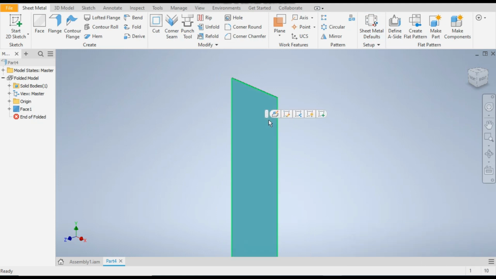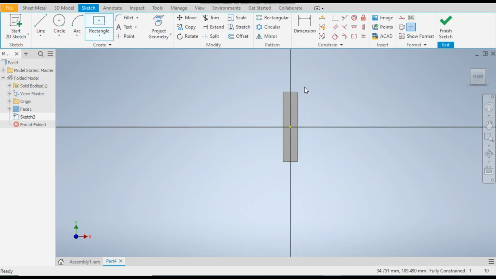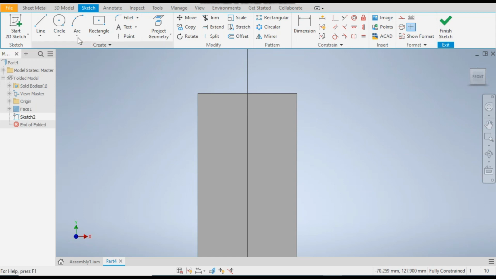Now select this face. Go to create sketch. Now we will make a new sketch. So take the circle command. Make a circle of 6.2 dia and here a circle of 10 mm and a circle of 11 mm.